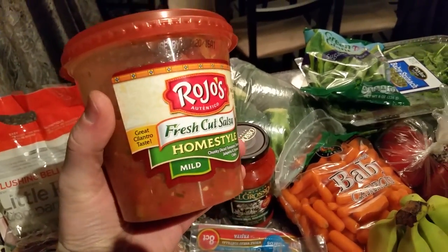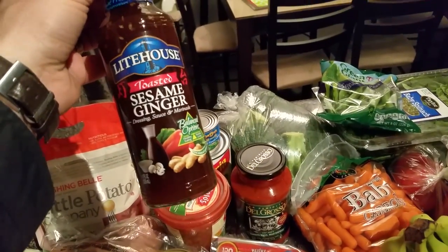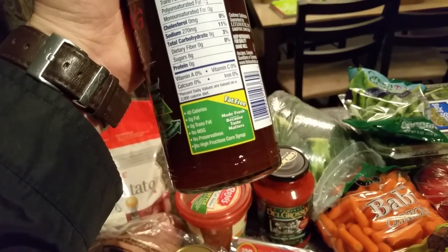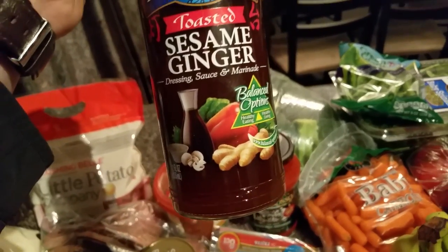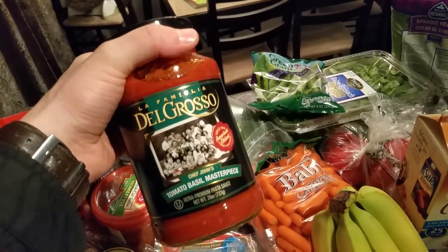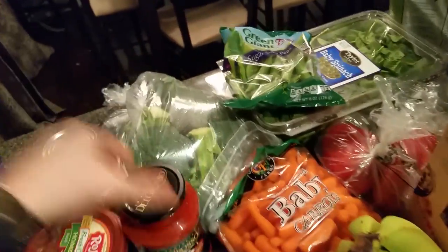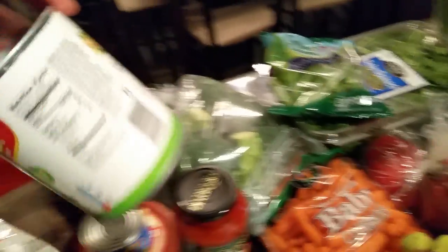Salsa — I love flavoring my food with salsa. It's a great clean way to flavor your food. We found this sesame ginger salad dressing, which is really great. It only has nine carbs in two tablespoons, no fat, and sugars are eight grams. I'll probably only be using this in a half serving at a time. As far as canned stuff, we got some organic tomato basil masterpiece spaghetti sauce, whole green chilies, and green enchilada sauce. That's pretty clean.